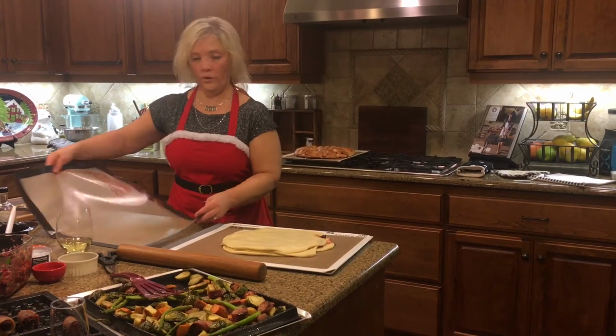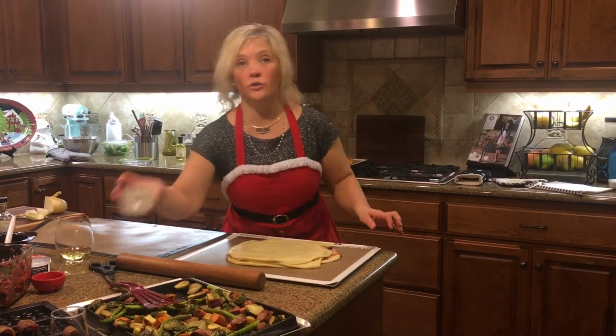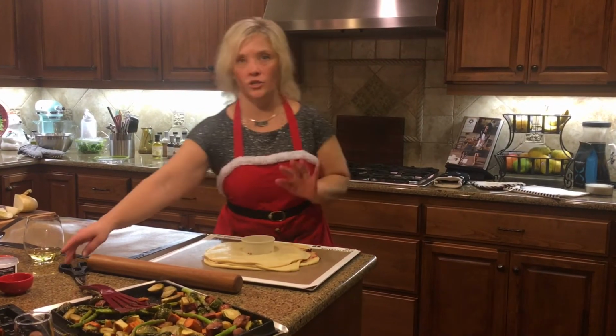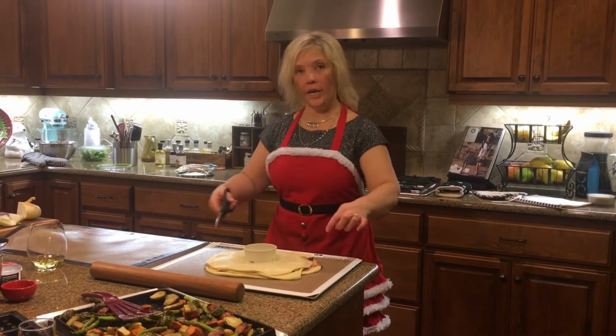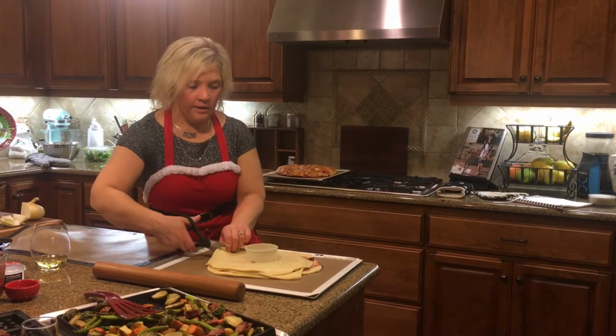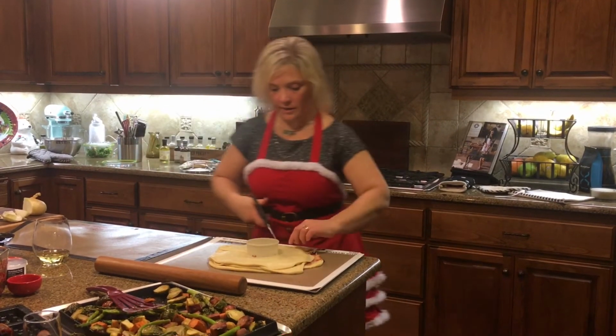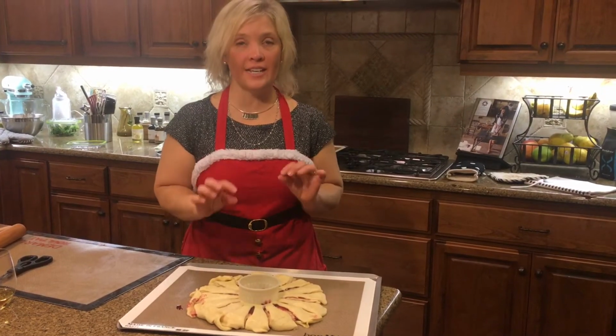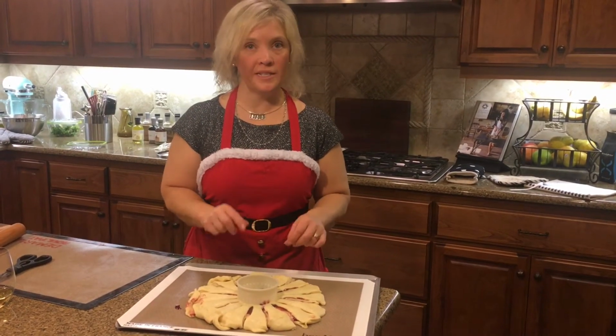So now we're going to turn this into a star. So you take one of your round dough cutters and you place it in the middle, but you don't press it down because you're not actually cutting. So now we're gonna go and we're going to cut this into 16 triangles. Now we've cut into 16 triangles, and now the next piece is to twist them.